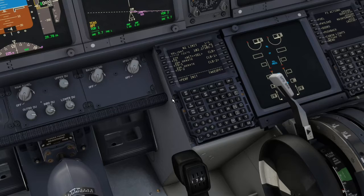N1 limit. So the limit of the engines upon takeoff. Let's see. I think what we'll just do, we won't do a flex setting, or what they call a selected temperature here in the Boeing airplane. We're just going to derate the engines once, and that'll give us 99.8% of thrust. Takeoff, we'll do flaps 5. The center of gravity is 20.4%. A trim, when we have that set up, of 5.98, and it's suggesting takeoff speeds of 129. So up to 129, we can stop and abort the takeoff if we have to. The rotation speed is 132. Minimum safe speed 141.